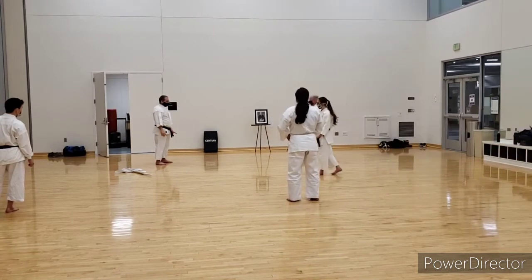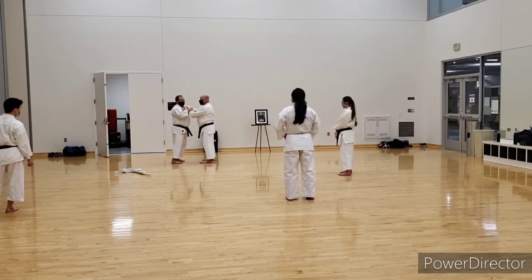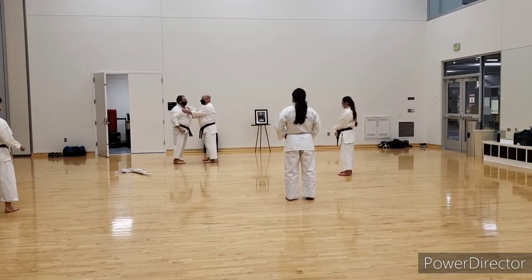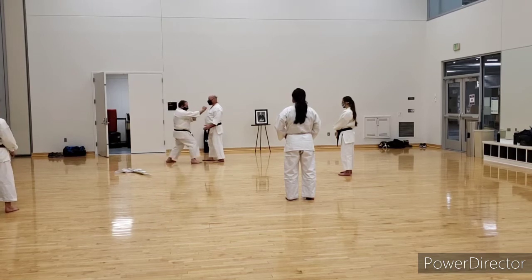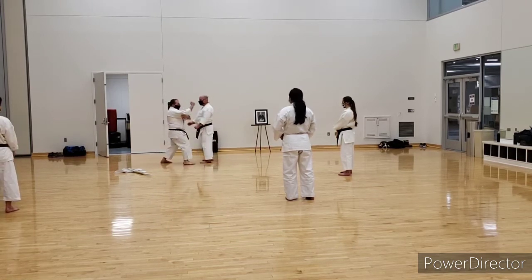So here's what I'm talking about. It could be that he's grabbing with both hands. I'm going to cover this so he can't let go. I'm just going to come forward and hit him. That's my whole strategy. There's nothing tricky about it. I just don't want him to hit me, and I'm going to hit him. And stepping forward is superior to standing here or stepping back or any other option. He hit him much better. You see that? So that's that.